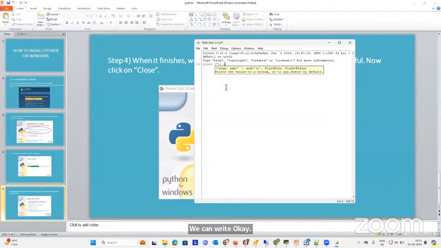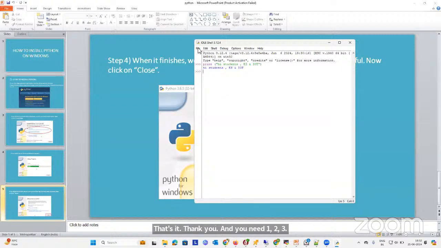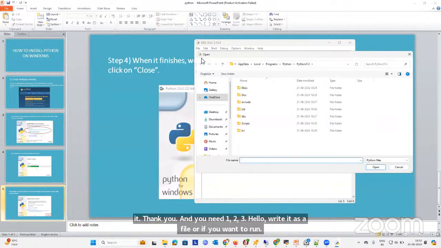Hi students. Embedded systems and IoT. That's it. This is directly the Python IDE. And if we want to run it as a file, I have some files already.